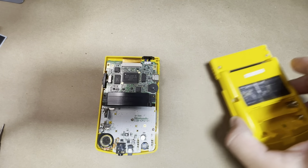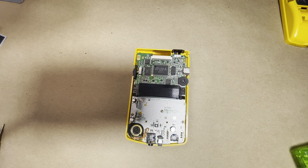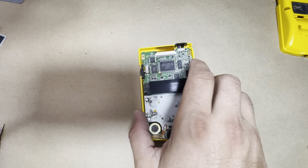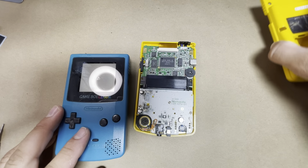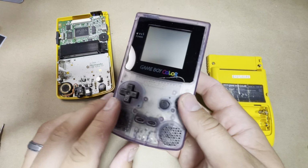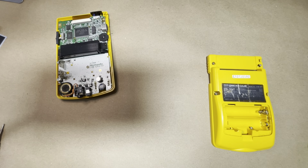Okay, so now with that taken apart, I did forget to mention that this IPS kit, or trimming at least, really only works on solid color Game Boys like this. Now it's not gonna work for translucent or see-through shells like this. I'll show you why.